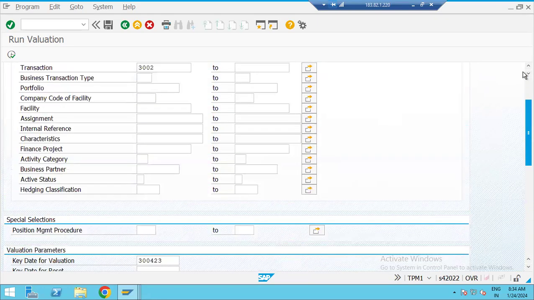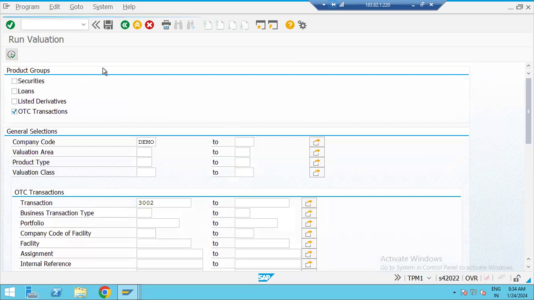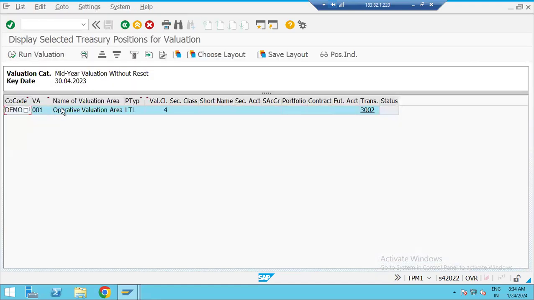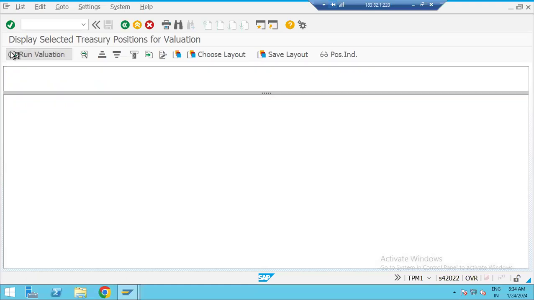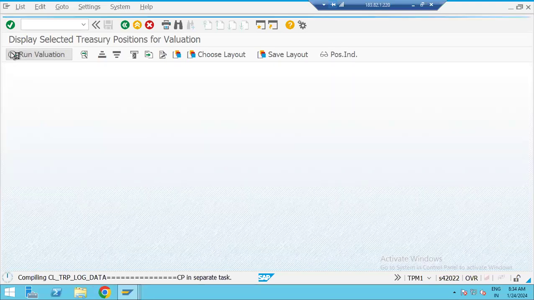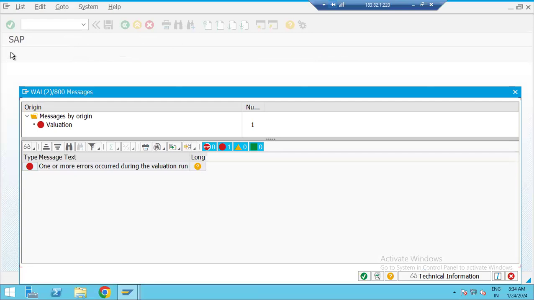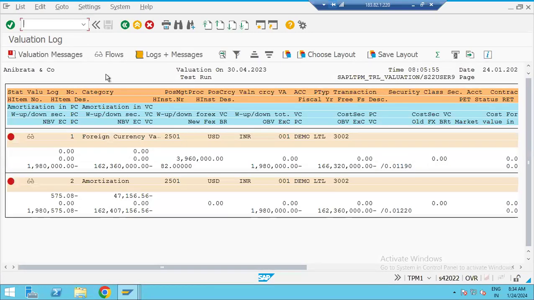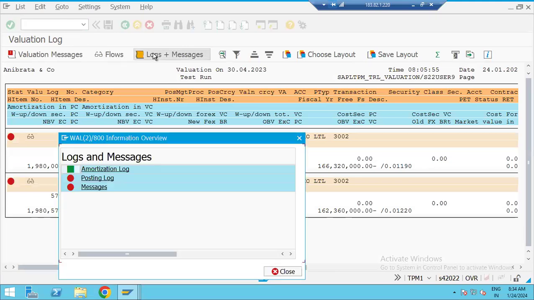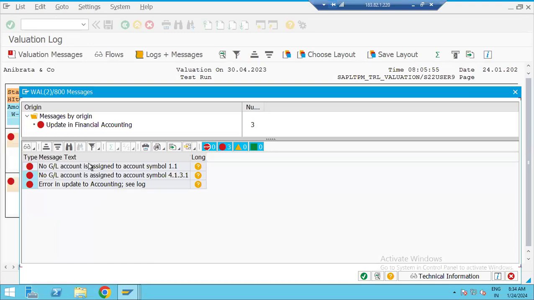Foundation log also we will check, and then select run valuation. So some error, that might be a GL error. Posting log, message, account symbol.